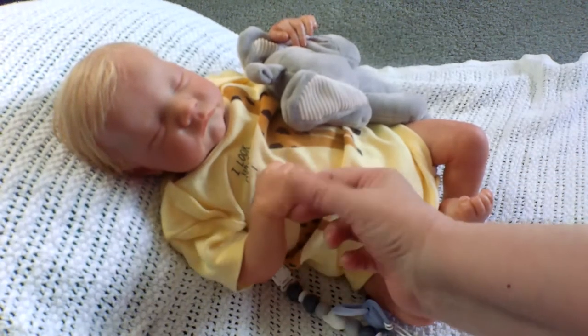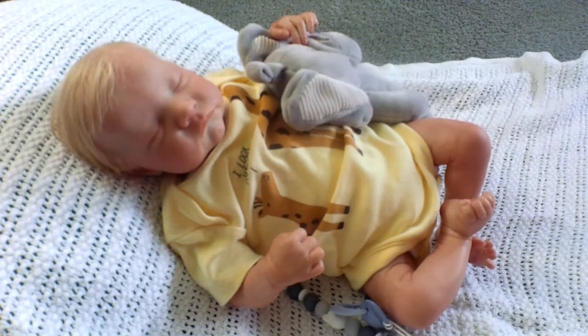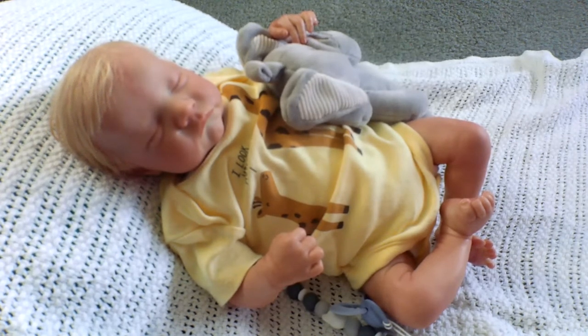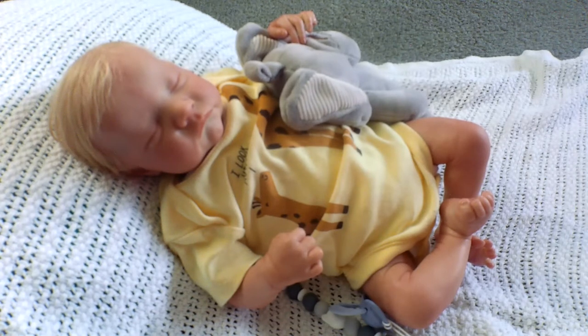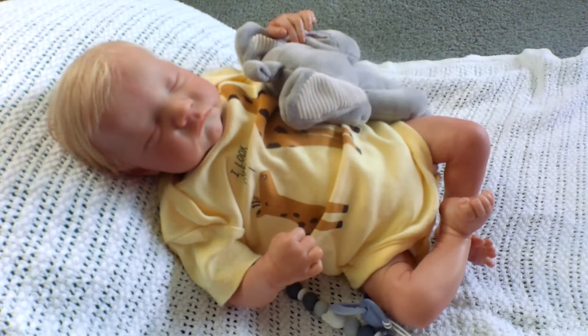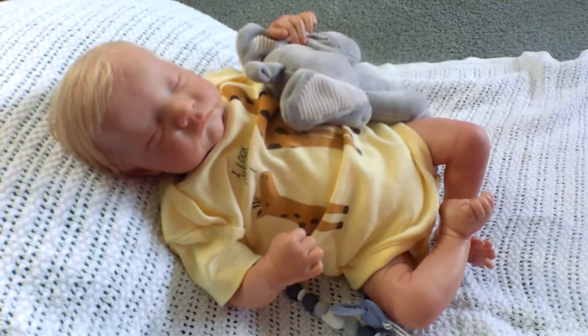Isn't this boy beautiful? I just love this baby. Today is a super hot day, and yesterday was a super hot day where I'm at. Of course on the hottest days of the year, our air conditioner went out. I called somebody on Saturday evening and they can't come out till Tuesday morning. But luckily he said when I described the problem that we could put it on for a few hours, then turn it off, and then put it back on again. So I'm just giving it a break now and then.